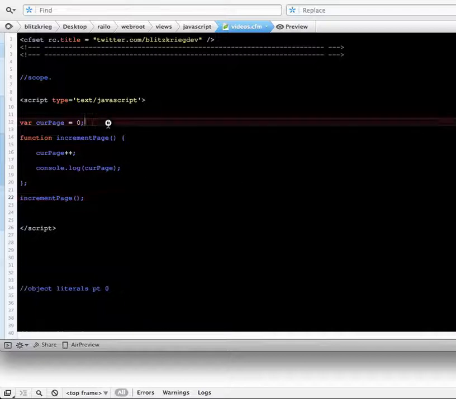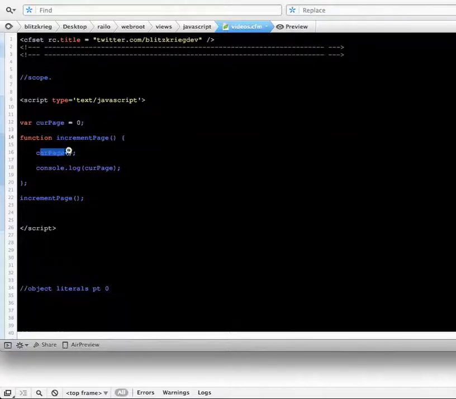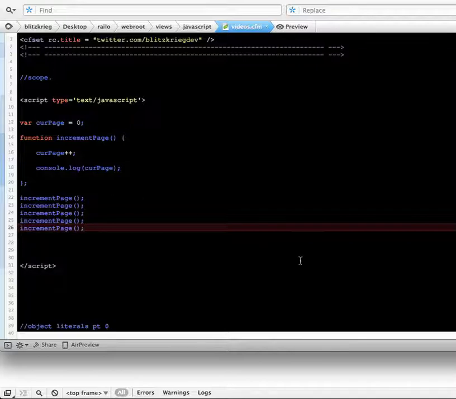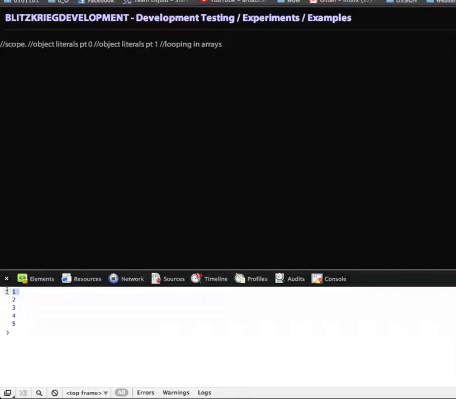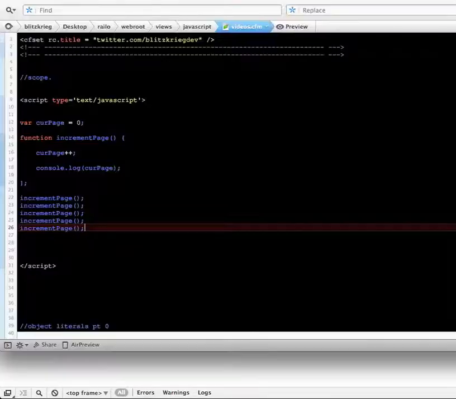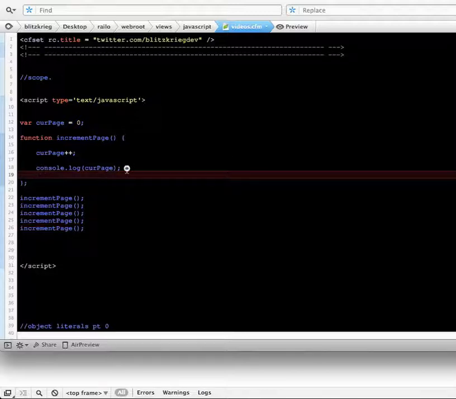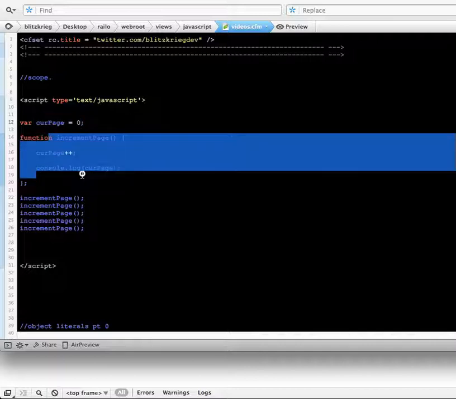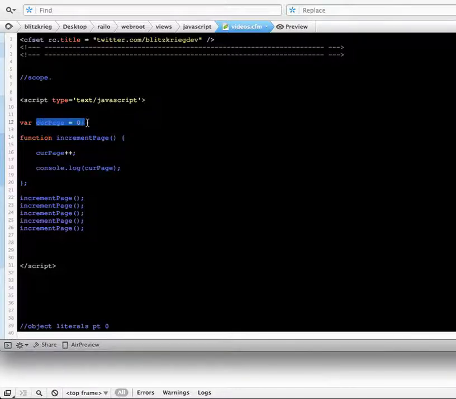Since at the beginning it started at 0, we ran the function, it increments by 1, and then it logs back the new value, and it's going to be 1. If we do this a couple times, then we're just going to see numbers incrementing by 1. So there's another example of scope: we're modifying this variable from within this function, because this function is on a lower level scope, so it can access a higher scope, the super variable or object.